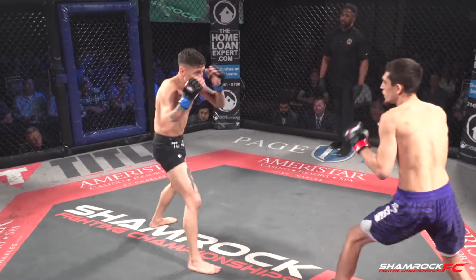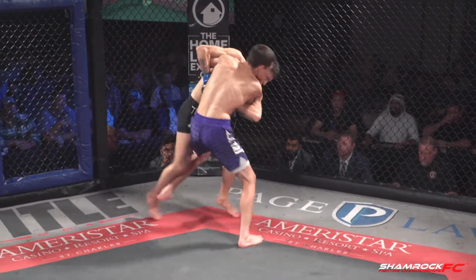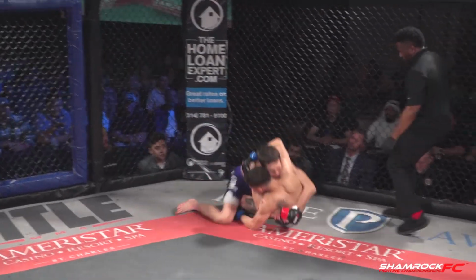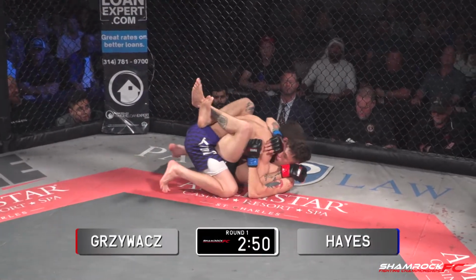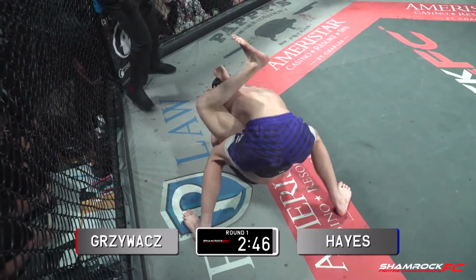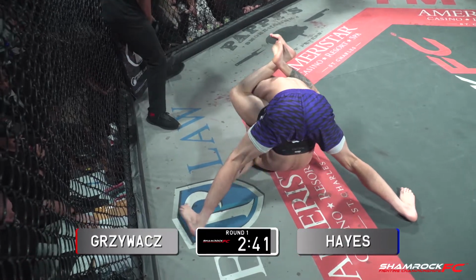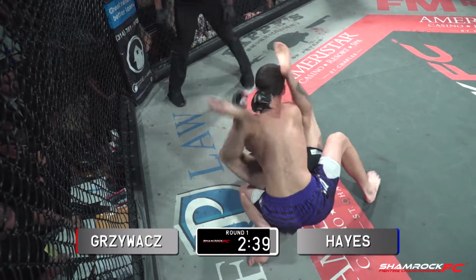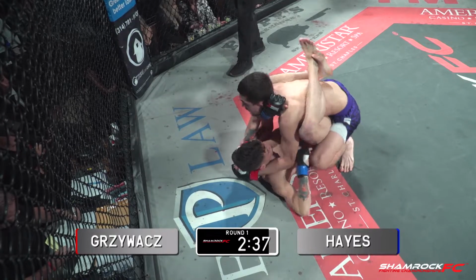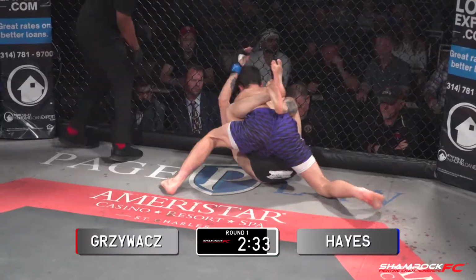Into the action, Pat Grzwacz in the red tape. Payton Hayes in the blue. Both of these guys quickly going down. Now, Grzwacz is a standout wrestler coming into this fight. But we're seeing a lot of work off his back here from Payton Hayes. Yeah, Payton Hayes has a very high guard right now. Look for him to try to get an armbar. He was starting to hook under that left leg of Grzwacz, trying to catch the angle.